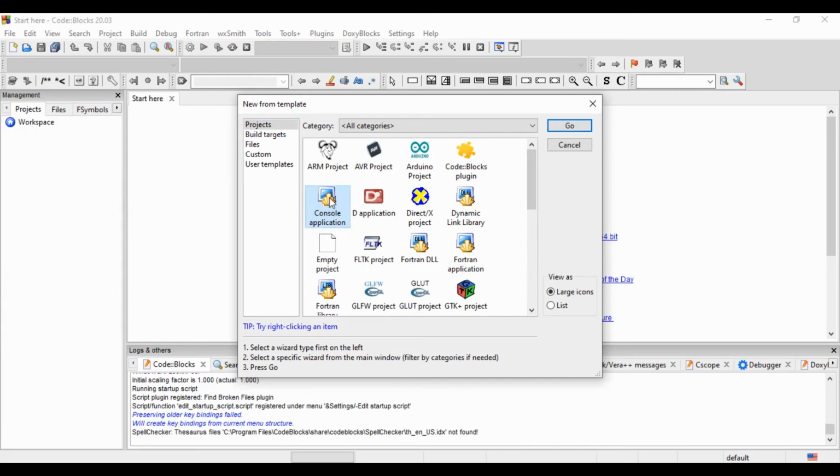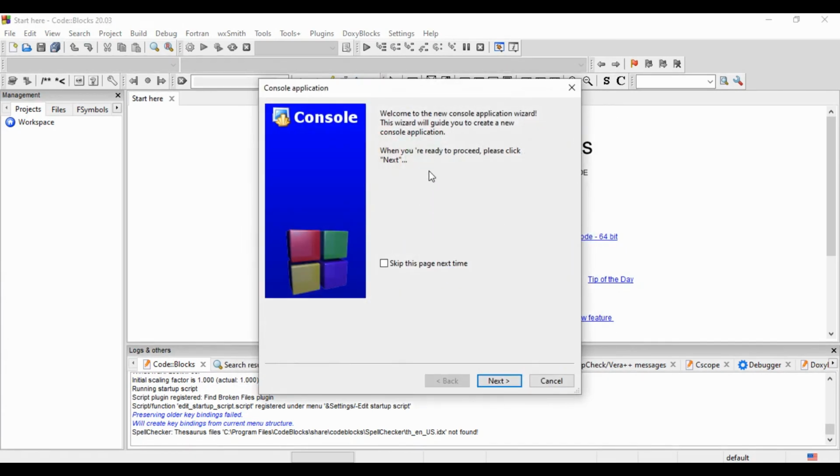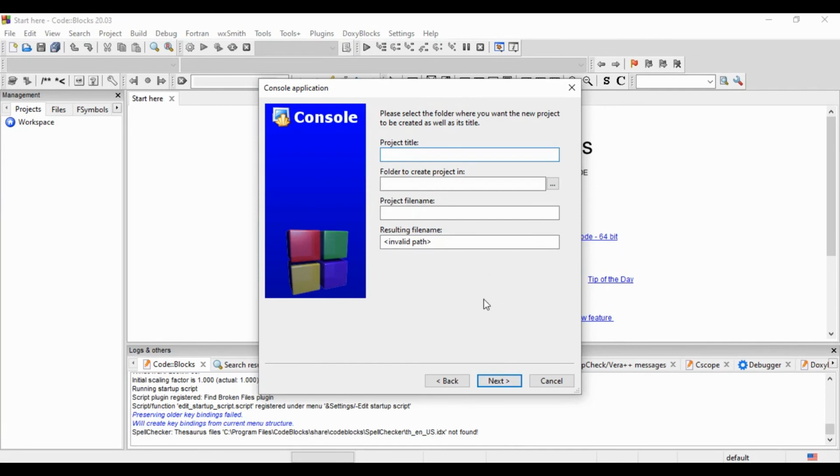After selecting this console application, you can click on Go, and then you can click on next. And here you are supposed to make a selection. You can either create a console application in C or C++. I'm going to go with C, so I'm selecting C and clicking on next. Then you are supposed to give your project a title.